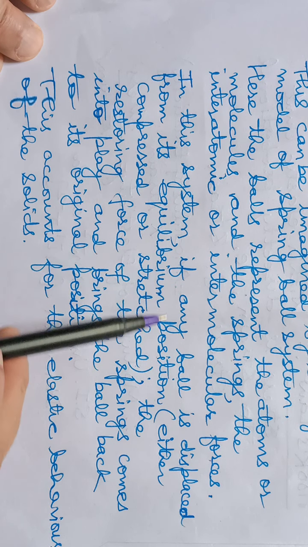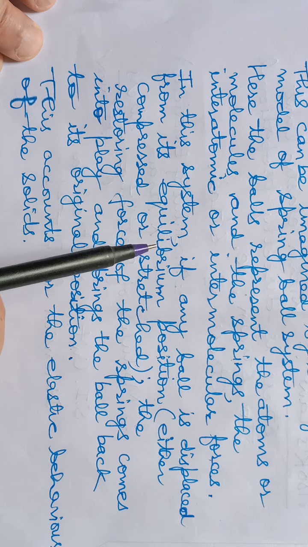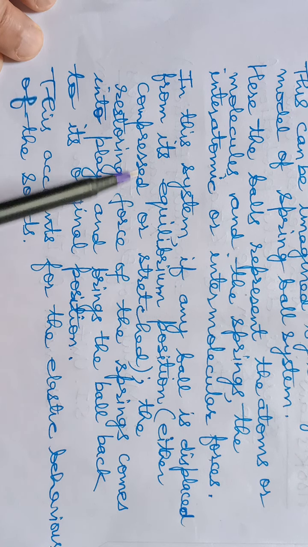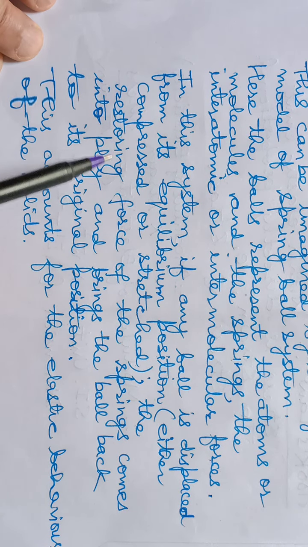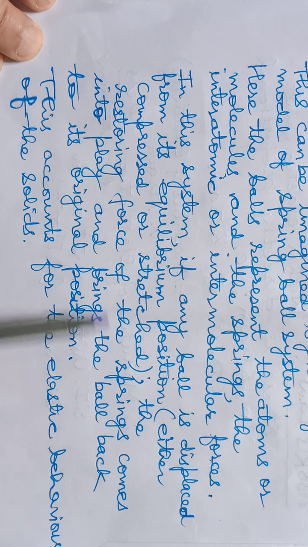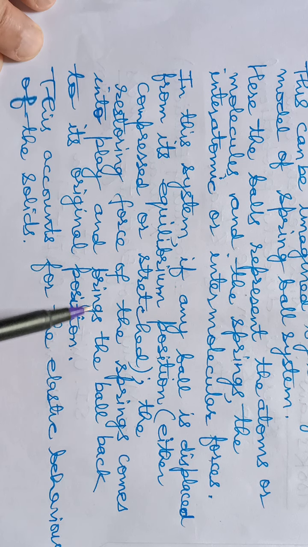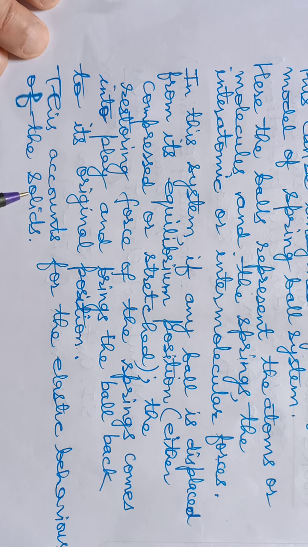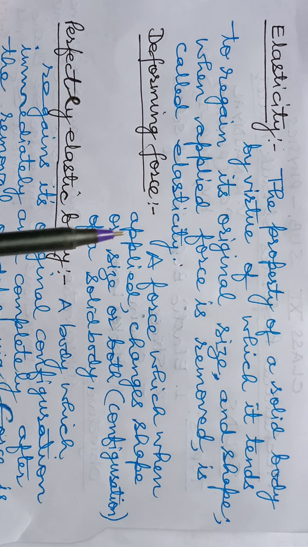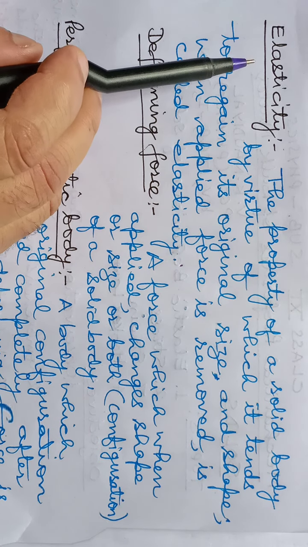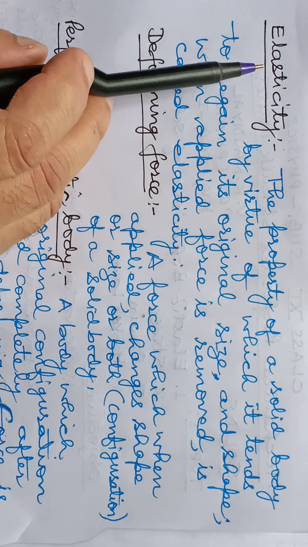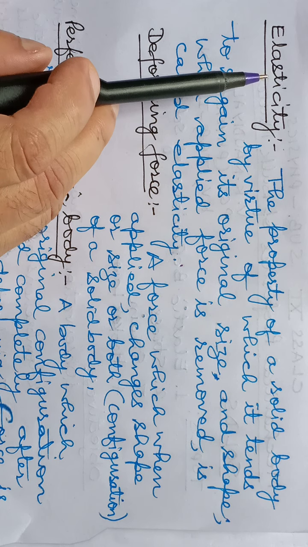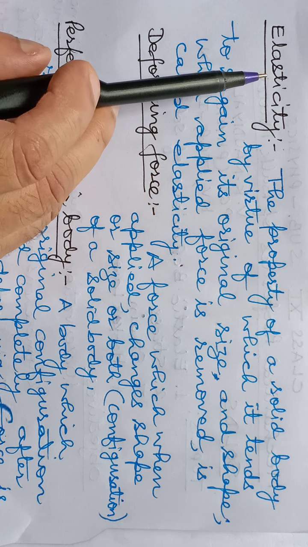If any of the balls is displaced from its equilibrium position, either compressed or stretched, the restoring force of the spring comes into play and brings the ball back to its original position. This accounts for the elastic behavior of the solids. Let us now understand some concepts on the basis of what we have just discussed.